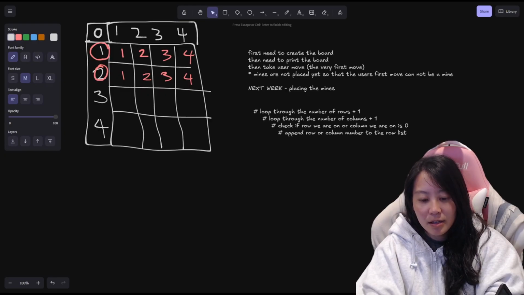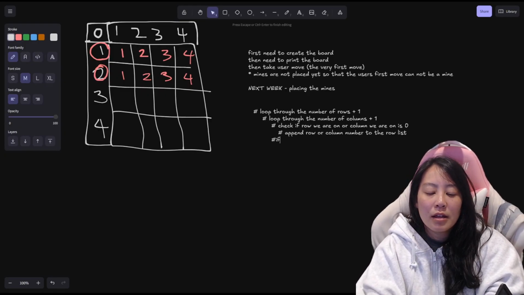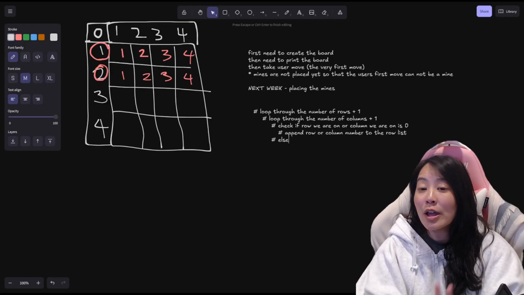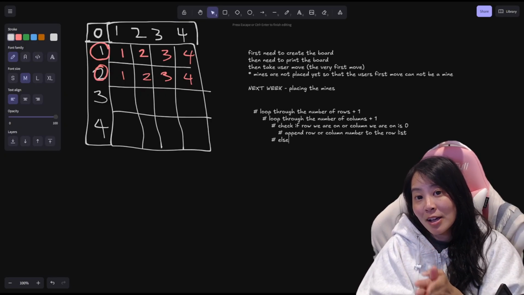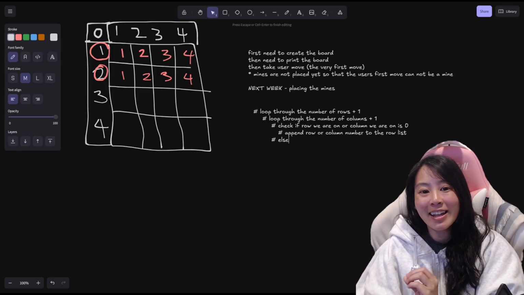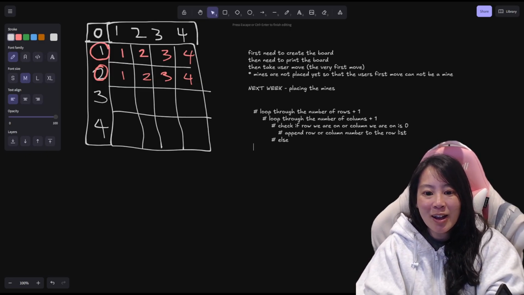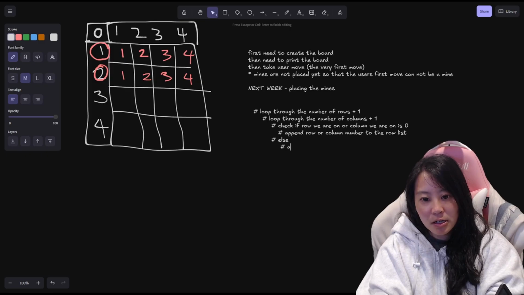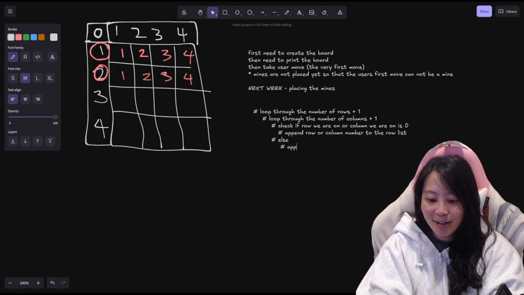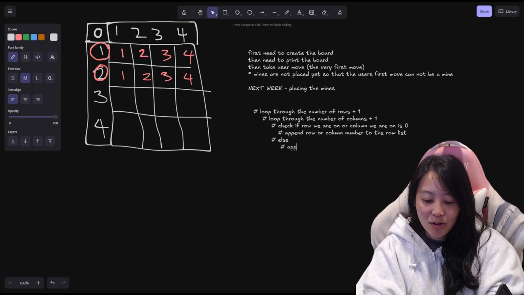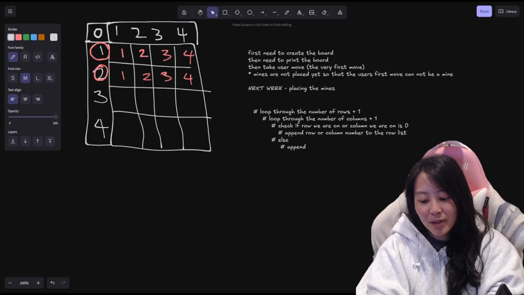And then if not, or else, so if the rows and columns both do not equal 0, then we are going to append whatever character we want. So append means add if you are new to programming. So append, where in my case, I'm going to use 0 to the row list.